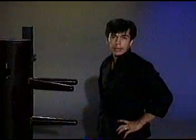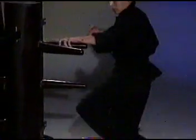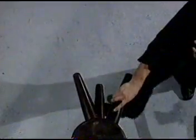All right, the next one's exactly the same, but totally different. What I'm gonna do is step off, low kick, high kick. Step off, grab, low front kick, high front kick. Step off, grab, low, high.